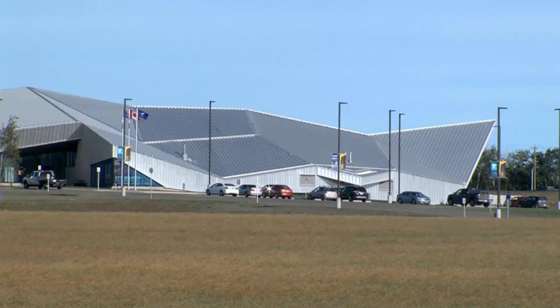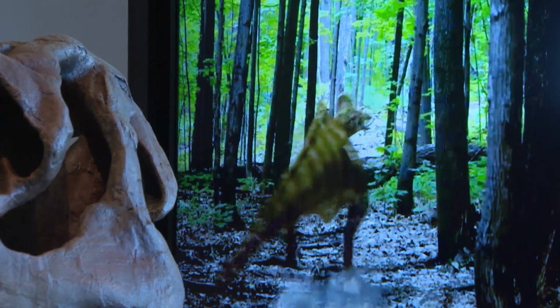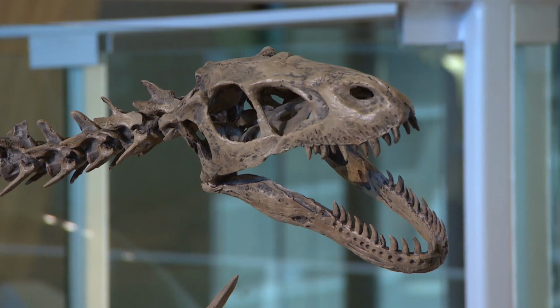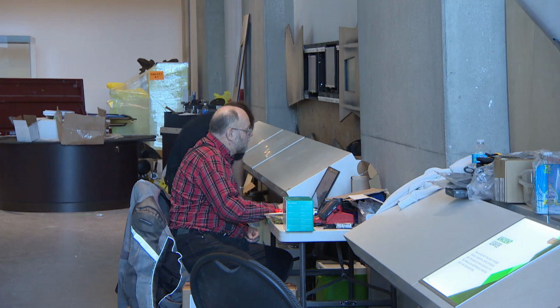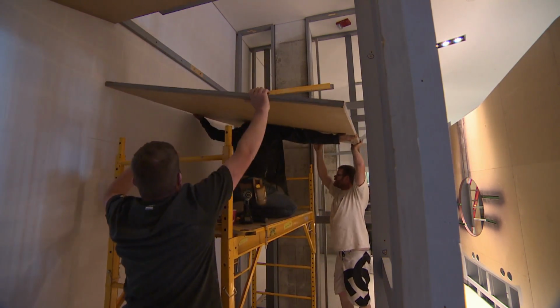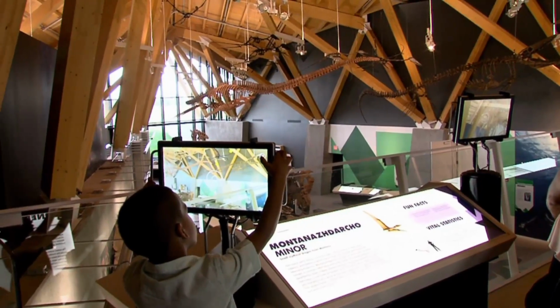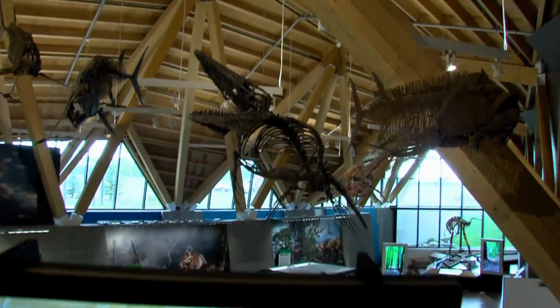No. But it was the county of Grande Prairie that pitched in the most, nearly $20 million. And O'Toole admits some were skeptical. There's a number of people that felt that that amount of money being spent on a project like this was far-fetched. But I think now that it's in the finishing and final stages, that it's coming to a reality. The final exhibits are now being assembled, and museum officials promise the high-tech layout will wow. Exhibits are interactive. Tablets bring the skeletons to life, giving visitors a sense of just how the dinosaurs lived.